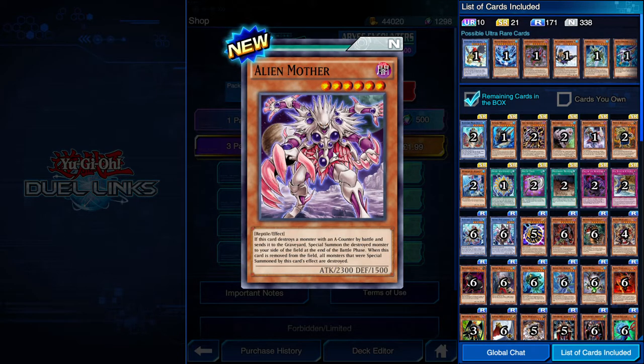Alien Mother. If this card destroys a monster with an A counter by battle and sends it to the graveyard, special summon the destroyed monster on your side of the field in the battle phase. When this card is removed from the field, a monster that was special summoned.